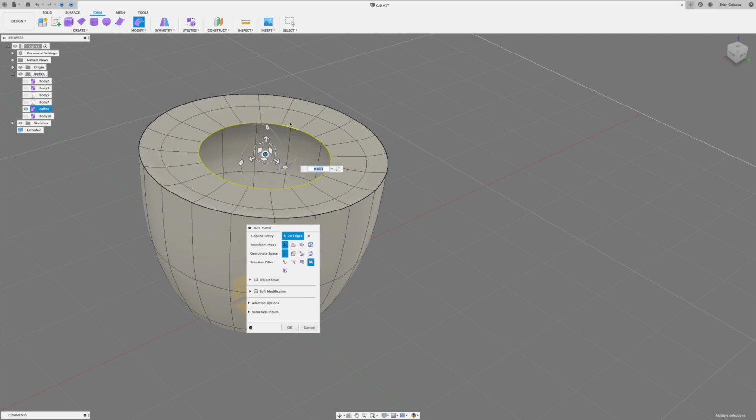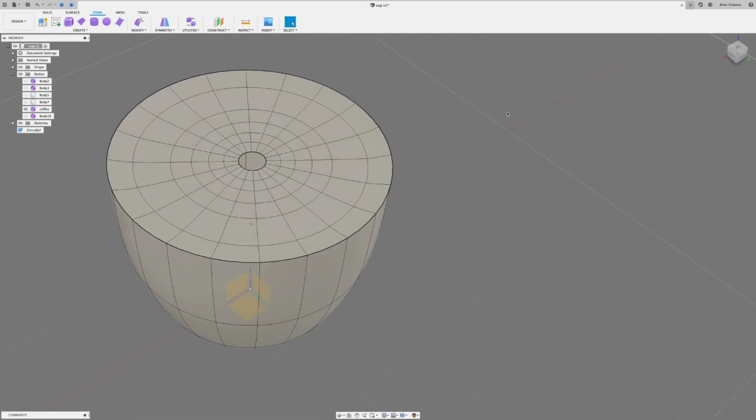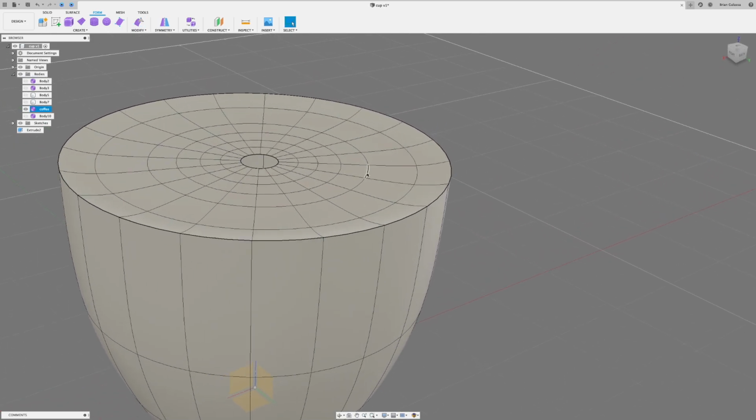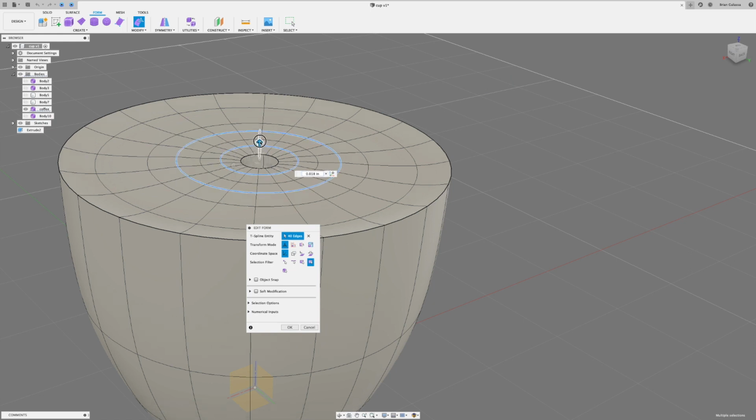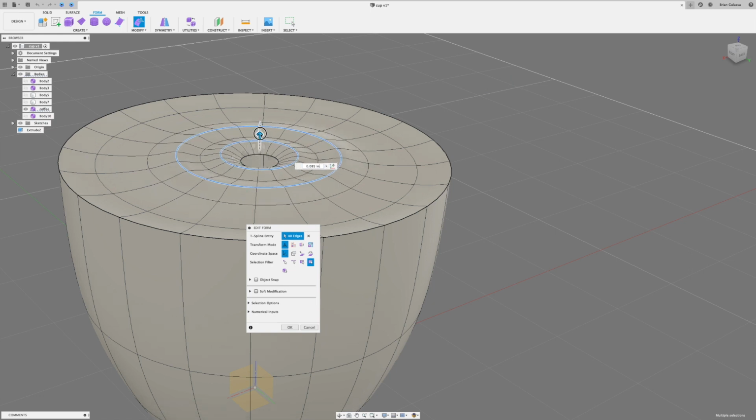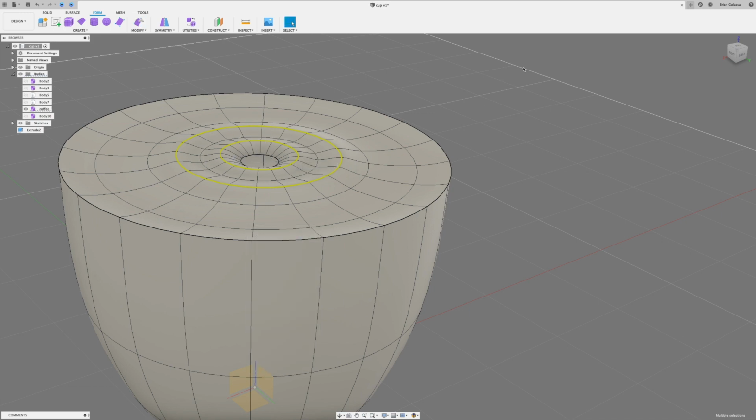And I'm going to try something else. You don't have to do this, but I'm going to see if I can get that little kind of ripple effect. So I'm going to actually do a couple of these. I'm holding Option the whole time and just clicking again and again in the center until I get down into a central zone. And then I'm going to take every other one of these loops and pull it up. So I'm going to take this one and this one, double click, and I'll pull those up. And this may be a little goofy. It might look a little too forced, but we'll see what happens.